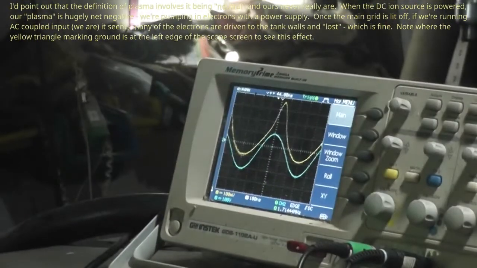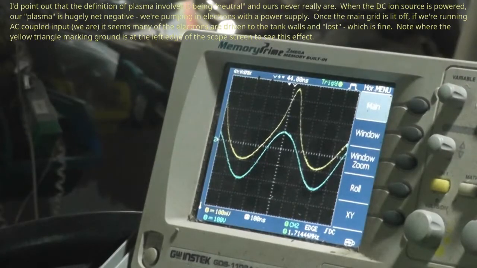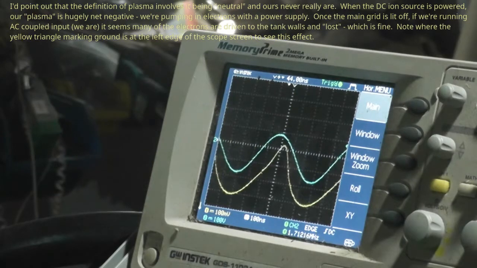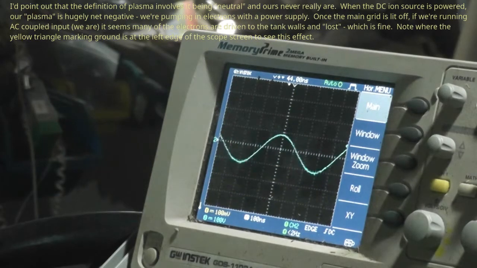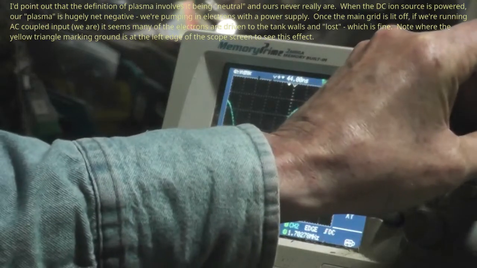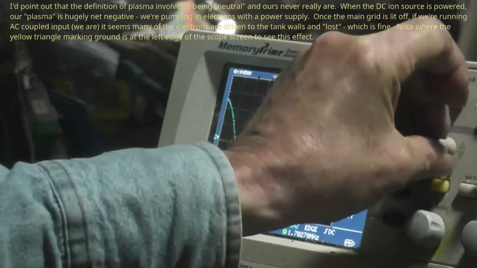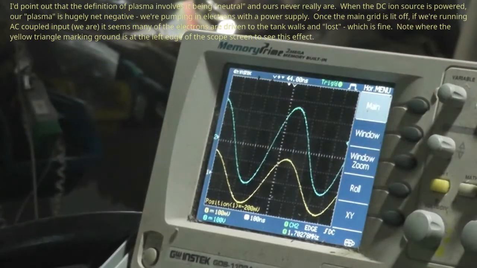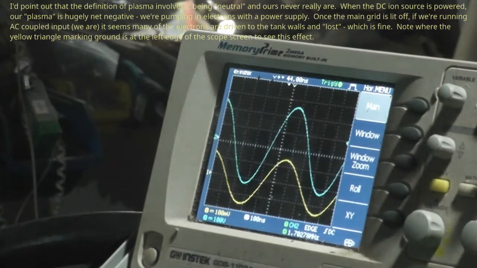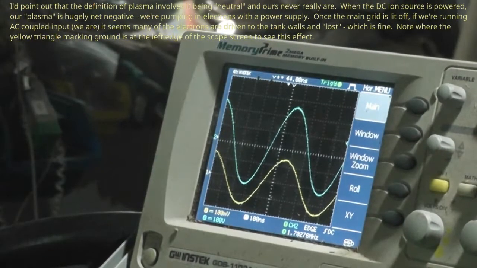So basically what happens if for whatever reason we turn off, you're going to see this yellow trace goes somewhere else entirely. Let me just turn the amplitude down so it goes out. It goes negative, and negative, and negative, and bam, it's gone. And now it's down there.